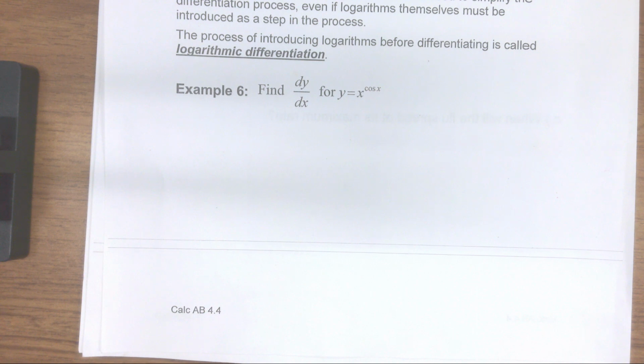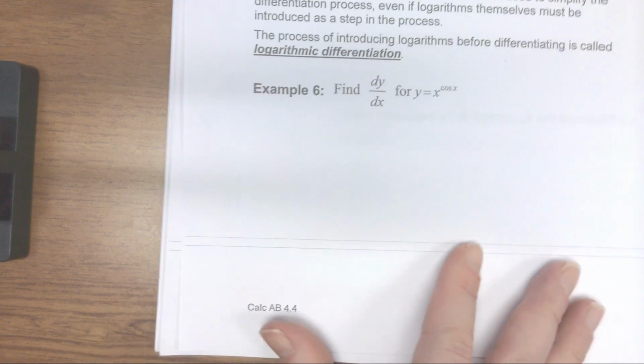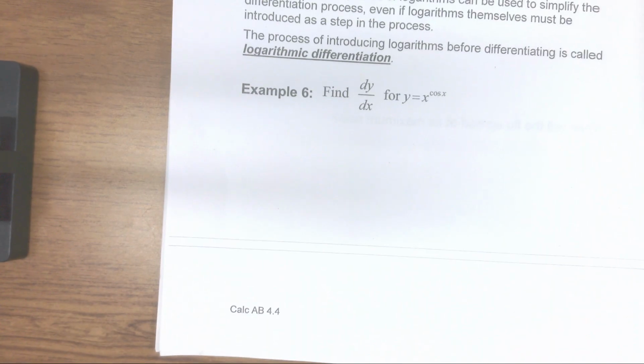Let's see here. How does logarithmic differentiation work, you might be asking yourself. Okay. So basically, the first thing I want you to notice is that there is no log in the expression. Do you guys see that? Okay. So logarithmic differentiation is the process of taking the log of something to make the exponential thing come down.